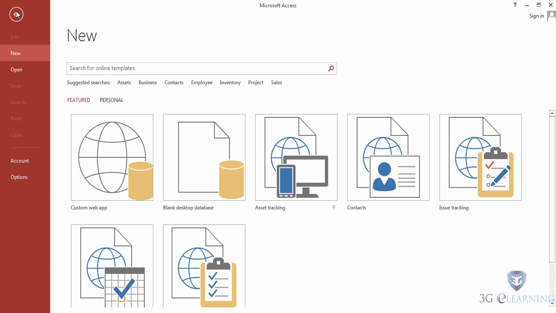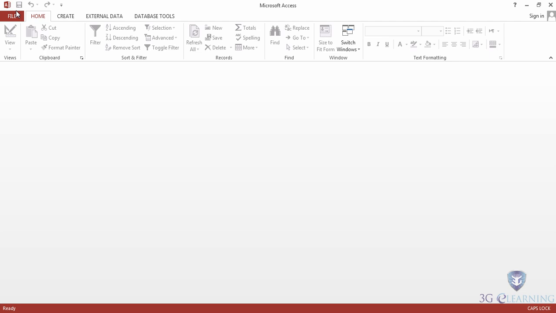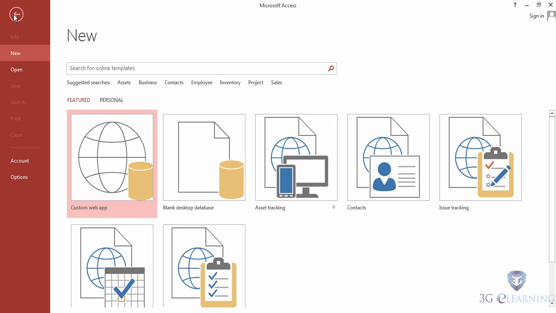And like every other application for Office, if we click on that, it would close, and then we would see an empty screen behind the scenes. And of course, to get it back, you just click on it one more time. Access will default to this view whenever you don't have a single database open.